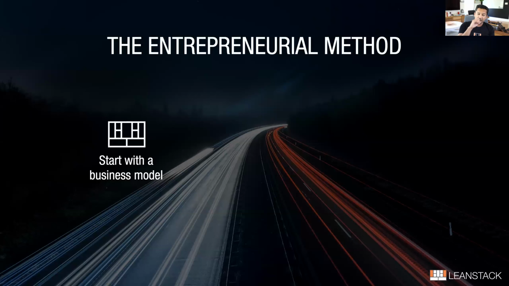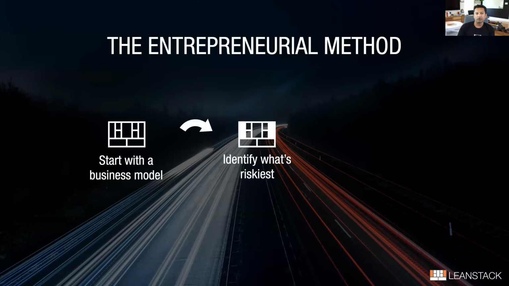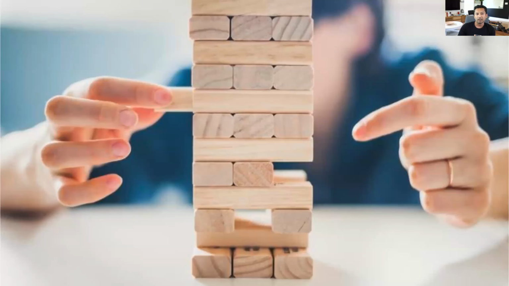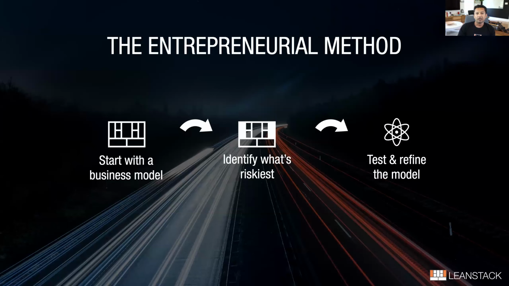If we put that high level model or framework for running lean, this is what it would look like. Step number one, what I just described, is start with that lean canvas or business model story. Step number two is identify what's riskiest, not necessarily what's easiest in the model. Like this game of Jenga, we're not trying to get all the pieces out. We're trying to prioritize the weakest ones and get them out of the way first. We then want to run experiments to test our model. And this, again, is pretty much the scientific method applied to entrepreneurship.